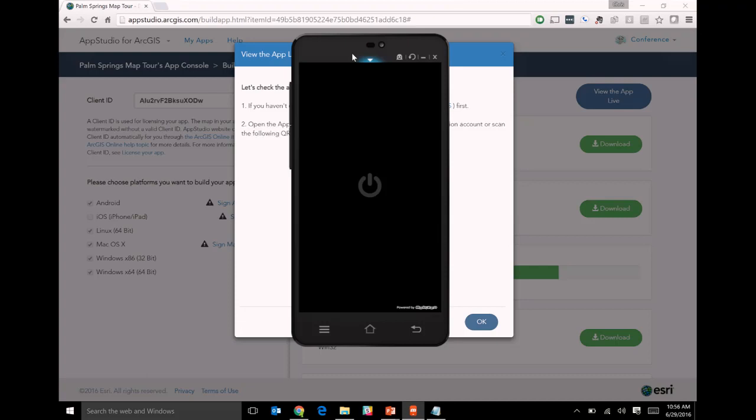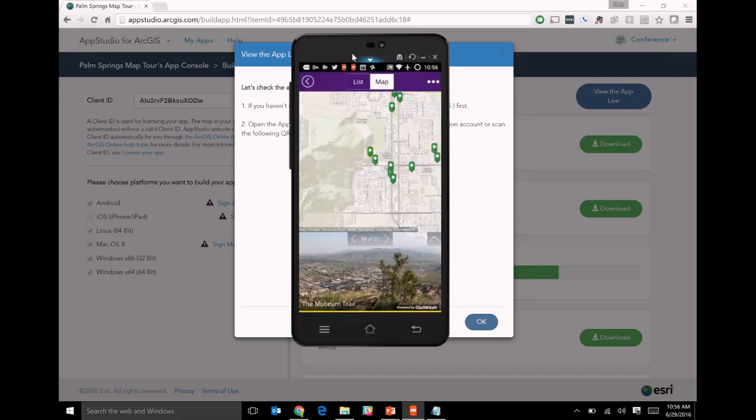seeing what they're going to look like on devices, and also in some cases, people will use Player to distribute their apps in an enterprise. They don't want to go to the stores. They can install Player, have them log in with their ArcGIS Online account, and then you just are sharing these app configurations with others, and they will see them in their Player. Then you're in control of when they get updates of how these are distributed. So a cool feature that is pretty unique to AppStudio.